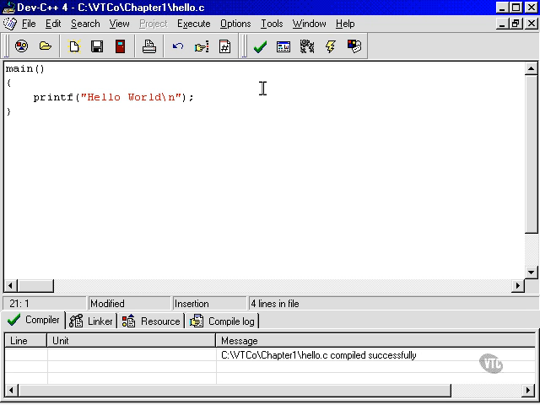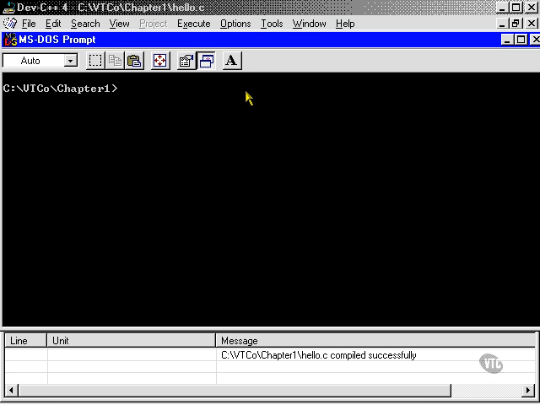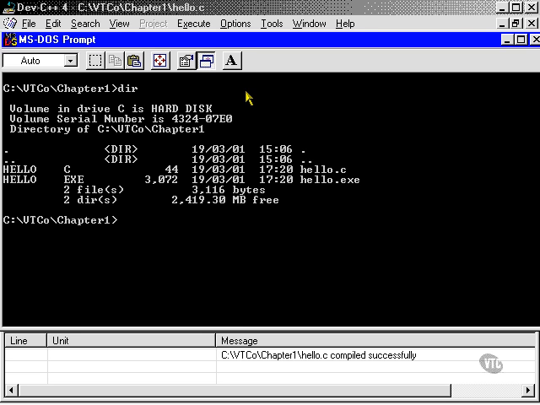So how do we know that it's actually worked and that the words Hello World have come up on the screen? It was far too fast for me to see. Well, here's one way. This is a DOS prompt. We're going to use this DOS prompt to find our C program that's just been compiled and to run it. So I change the directory to the chapter that we were in, Chapter 1 in this case, and I see what's in this directory. I find that we have hello.c, which is the program that we just wrote, and hello.exe, which is the result of the compilation process. The dev C++ program created the hello.exe for us.